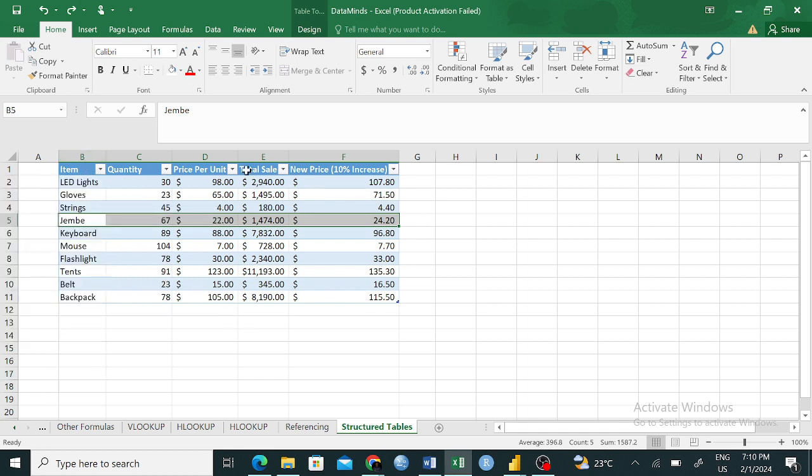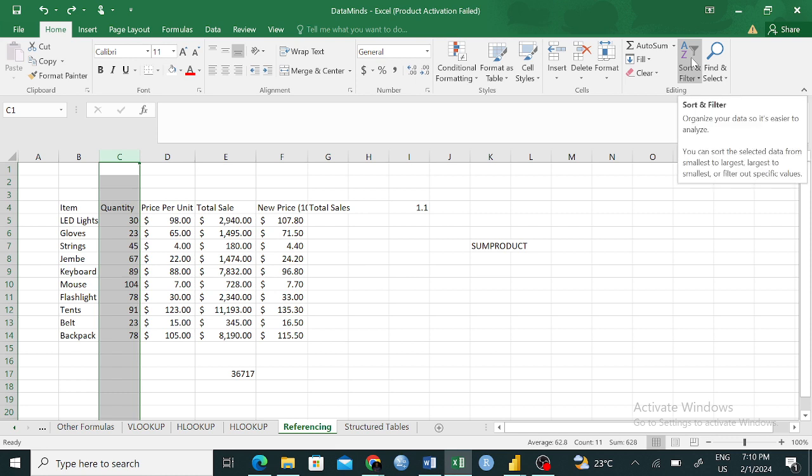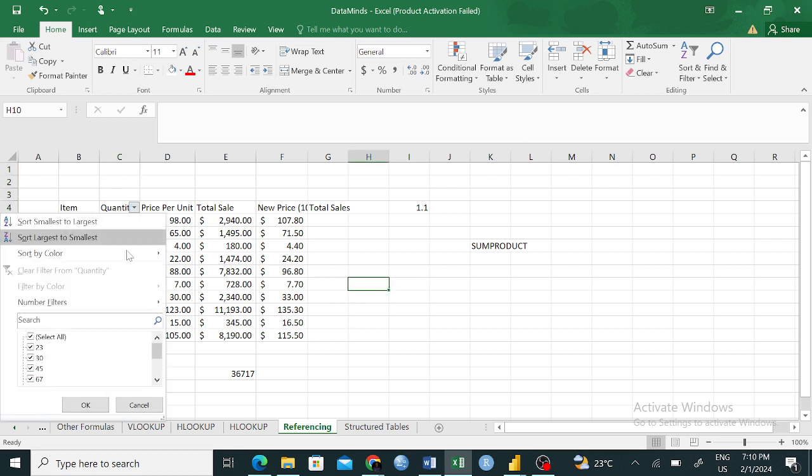It's very easy for you to do this as compared to this one, where we had to first maybe highlight a row, then highlight a column and go to the sorts, insert a filter, and then a filter is going to be here, then come here and maybe filter out. You don't want to see the 23s, you don't want to see the 30s.